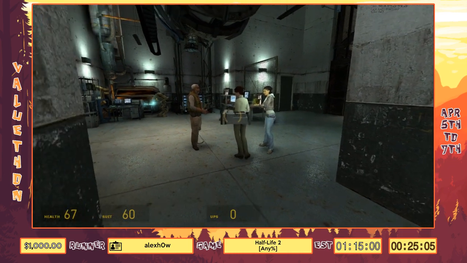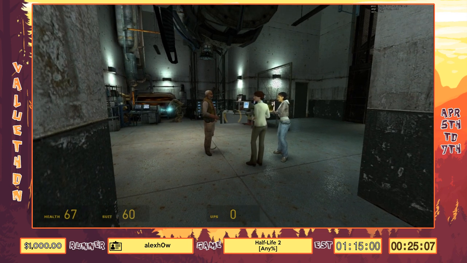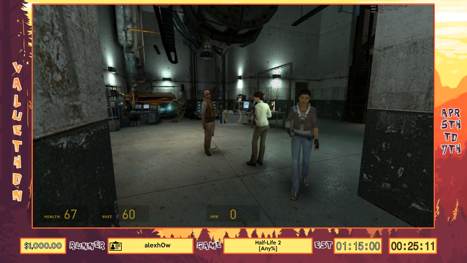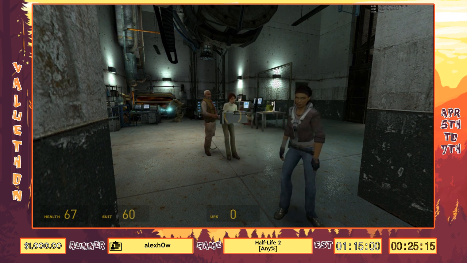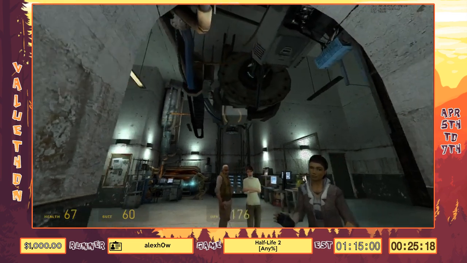Alex, why don't you take Gordon along and give him some... There's one more important part about this map. The hardest part about this map turns out to be fun. The zero-point energy field manipulator is not a toy, Alex. Ugh, let's get out of here.